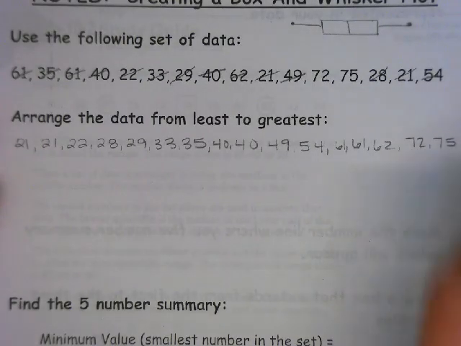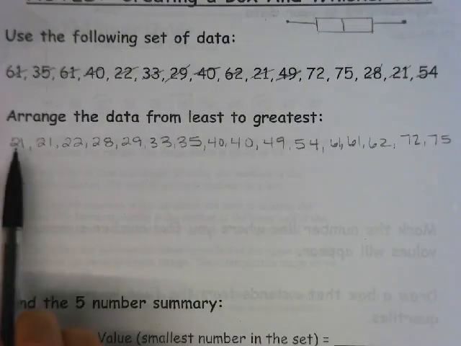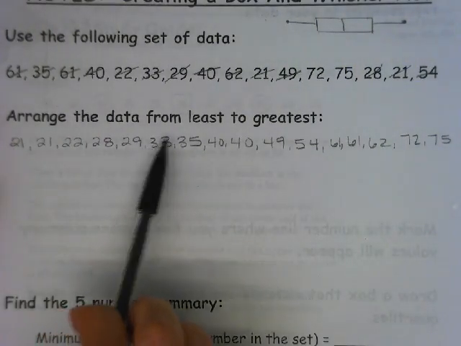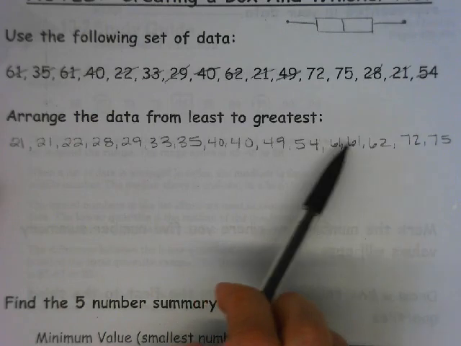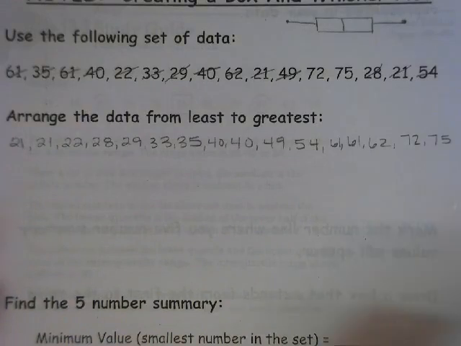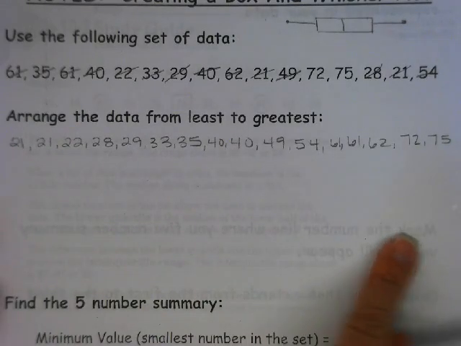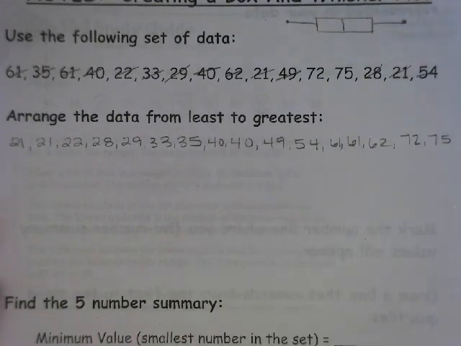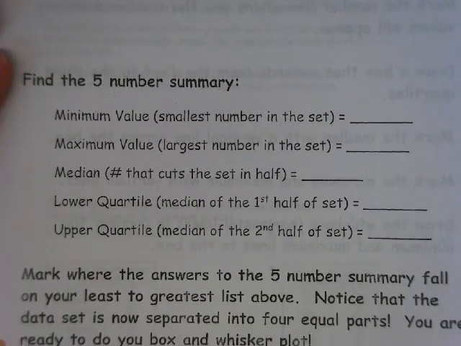Now we said we had 16, so we need to count and make sure we got all of them. 1, 2, 3, 4, 5, 6, 7, 8, 9, 10, 11, 12, 13, 14, 15, 16. Because it would be a real bummer to do all of these next set of things if we didn't have all the numbers, okay? So notice I have some space here and that we're going to do something with that. Before we do that, though, I'm going to come down here, all right?